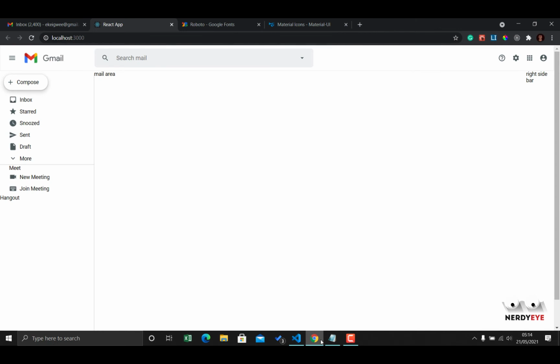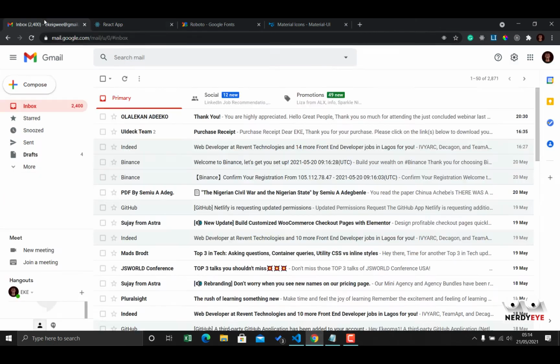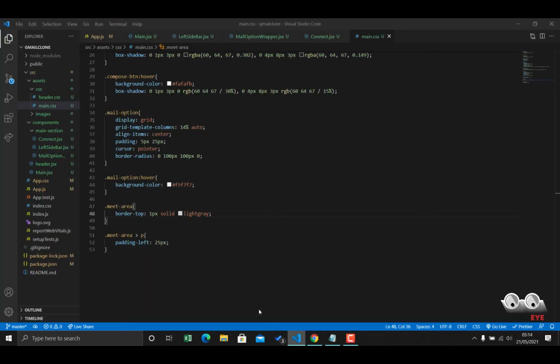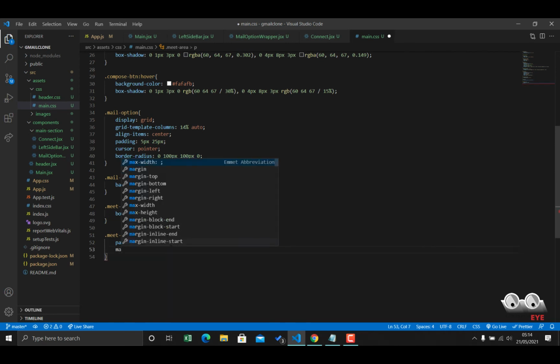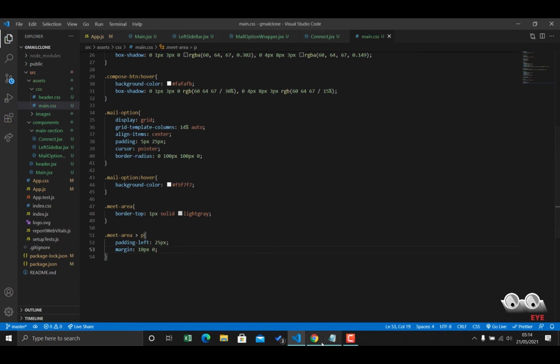Next, there definitely has to be spacing between the Meet itself and the top and this down here. So I'm going to give this a margin of, let's say, 10px and 0. So 10px goes to top and bottom, 0px goes to left and right.